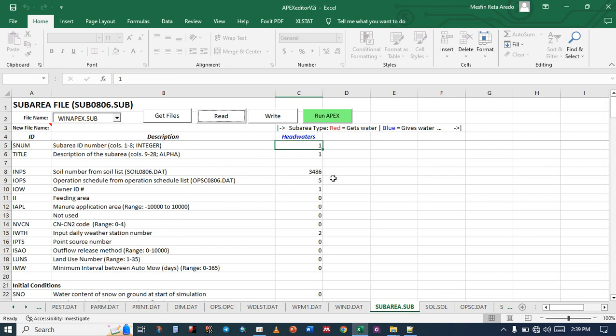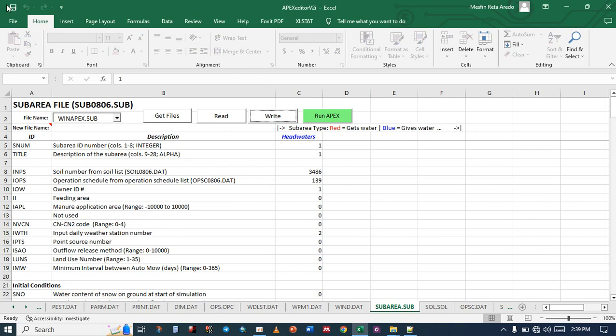Okay, it's already read for the sub area, and you can see that it asks you to provide the operation table ID. So the ID is what? 139. You type 139 and make it a run, and write it.